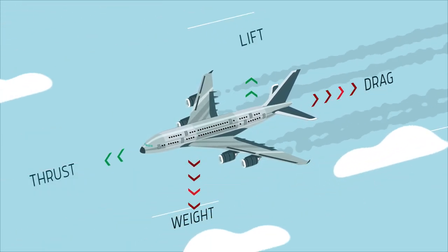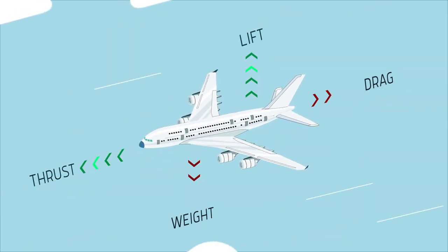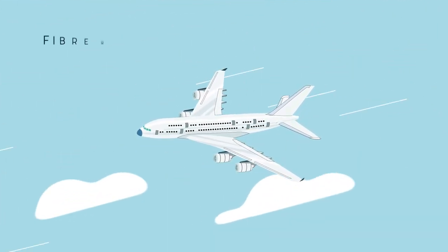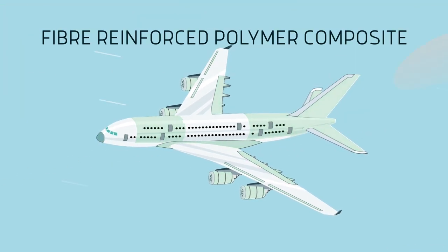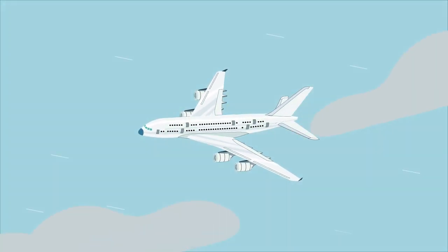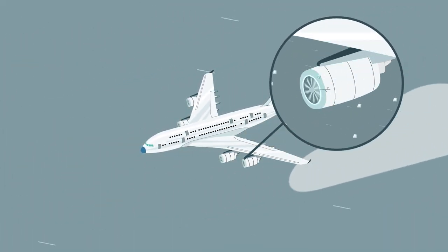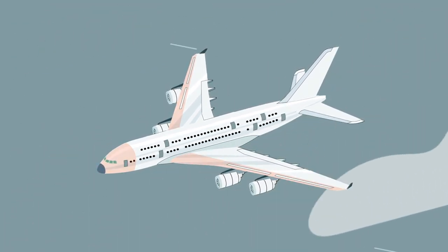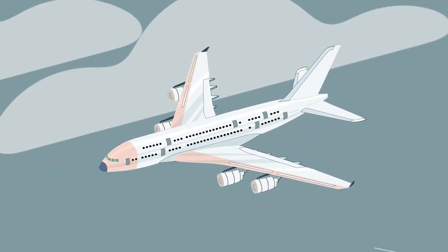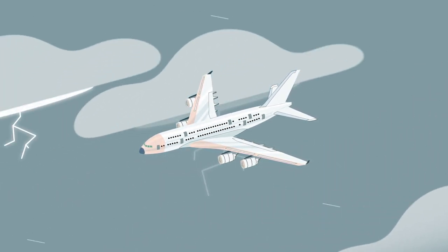Weight reduction has been the main driver in aviation innovation to minimise the environmental footprint. Current aircraft are mainly made of fibre reinforced polymer composites to reduce weight and carbon emissions. But composites are still not used in parts exposed to impacts, debris, bird or ice impacts, such as the front fuselage, leading edges and engine fan blades. This is mainly due to the limited knowledge about the dynamic behaviour of composites under impact.